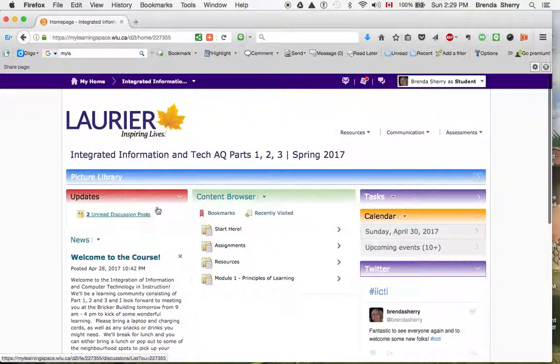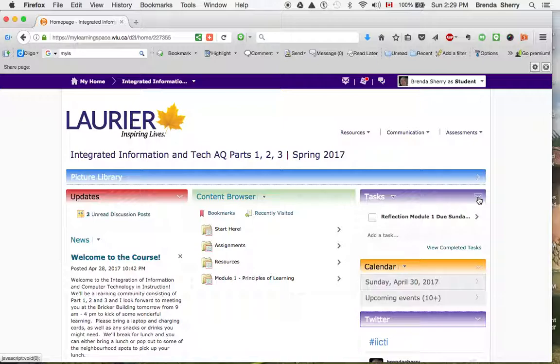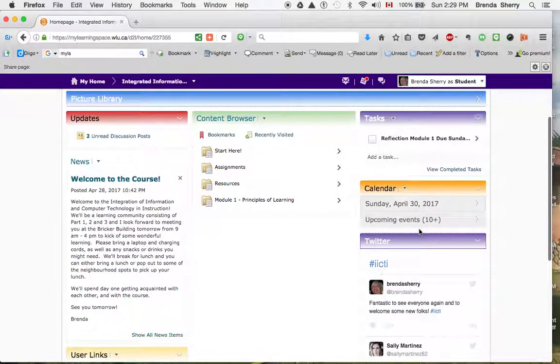Over here there's tasks, and when I open that up, I'm not sure exactly if that's an independent personal thing or if everybody's looks the same, but I added in our reflection module 1 due on May 6th. You'll be glad to know that it's probably about 8 reflections that you're going to do over the course of the course, not 10. So that'll make more sense for us.